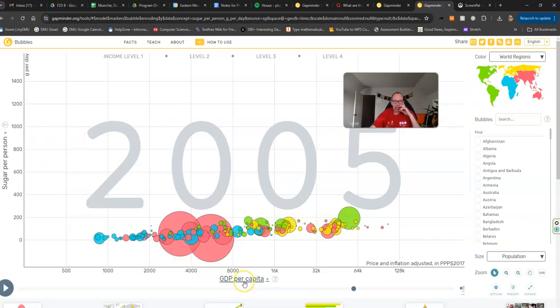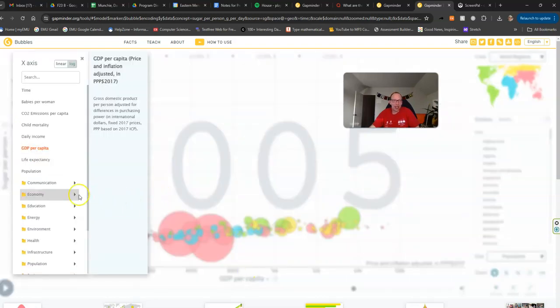And then here I get to choose my x-axis. So this would be something that I think might be related to, might even be causing different values of sugar per person. We're not going to be able to show causation here, but something that I'm interested to see how sugar per person plays out with.